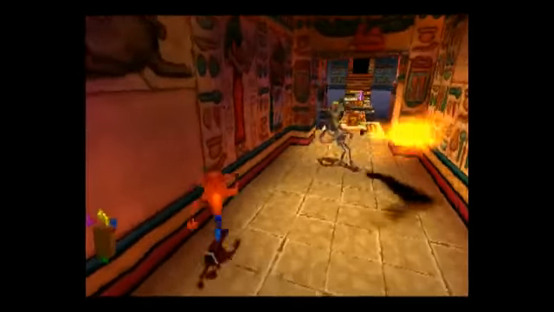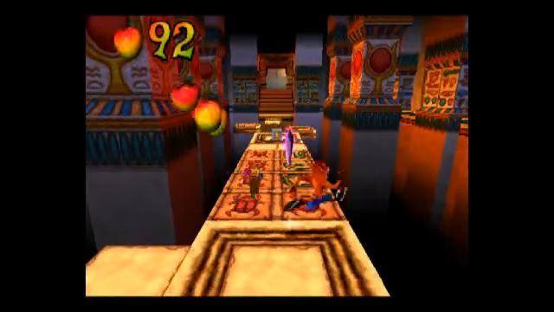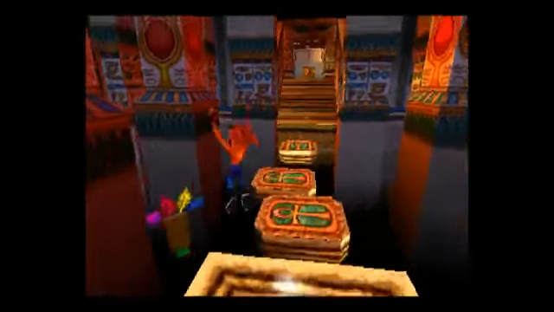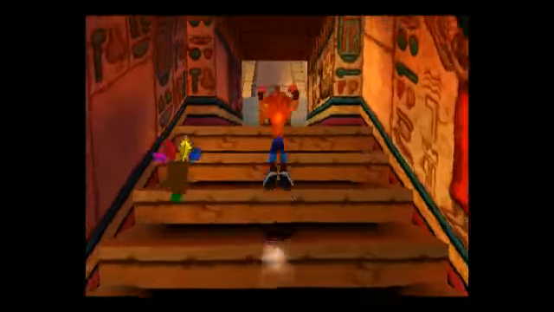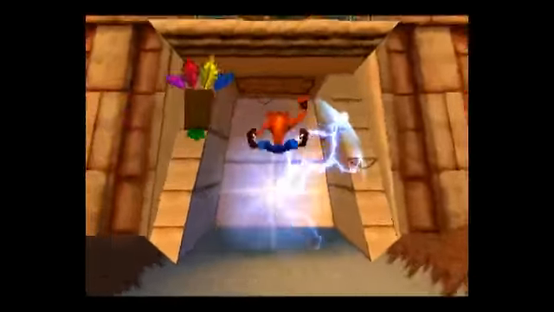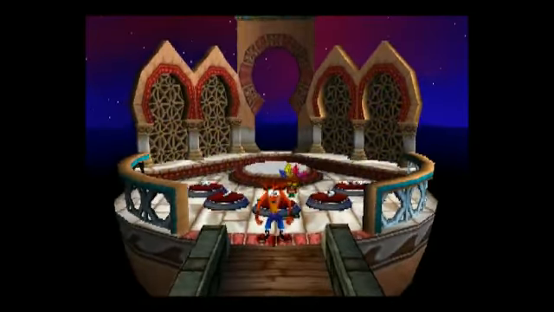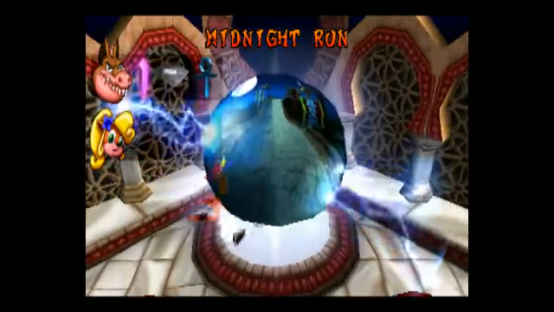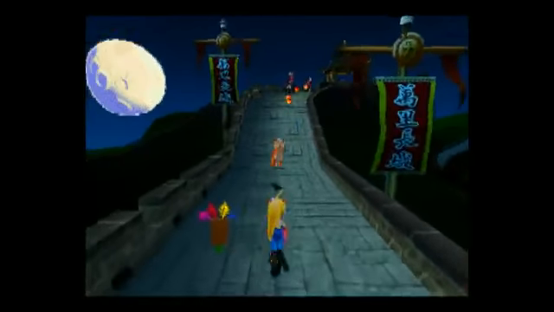Hey look, ancient Egyptian flamethrowers. Ancient Greek flamethrowers were awesomer. And there's the end of the level. One more before the boss. And I don't remember what the last one was. Oh, it's another Puma run. Yeah, the baby tiger's called Puma. I love the music for these levels.